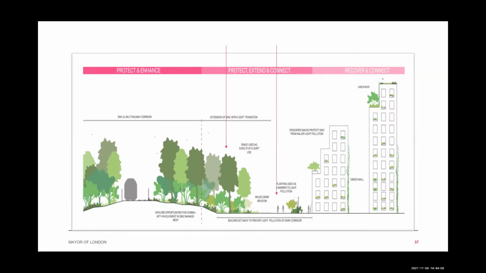How more formal areas of planting can reflect the natural character of the adjacent sink to create more formal public realm areas, but also in this case create a barrier to light pollution. And then also some choices that can be made about building layout and design, and in this case the buildings have been staggered back again to consider light pollution onto the sink, but also greening on the building reflects the local ecological character. So it's about drawing through those valuable habitats into the development so that they can support the wildlife that is using the sink and extend and buffer this area.